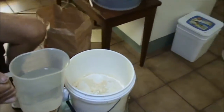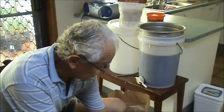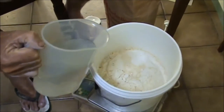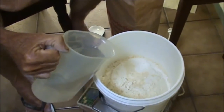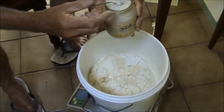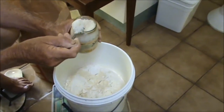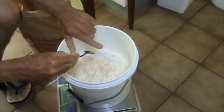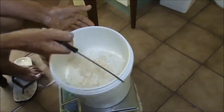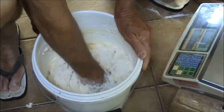I'm using a 65% hydration dough here, so I'm going to add 710 grams — or mils — of water. Now all I need to add is about 5 teaspoons of salt, or 40 grams. I've got this sea salt — just going to put in 40 grams. Now all you do is mix it all up and use your hand and arm like a mixing machine.